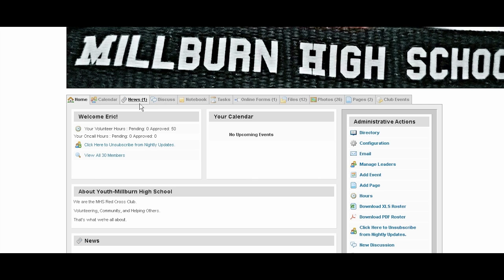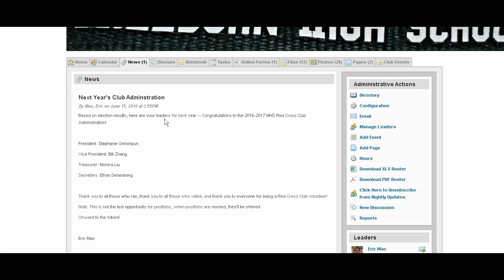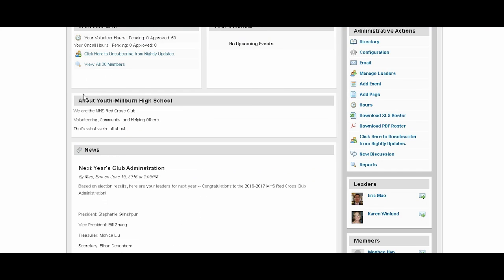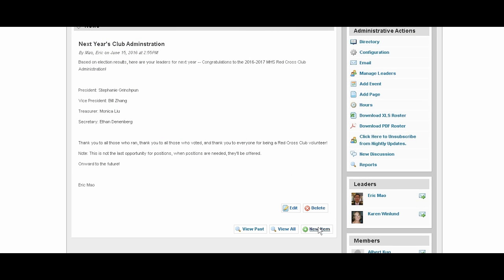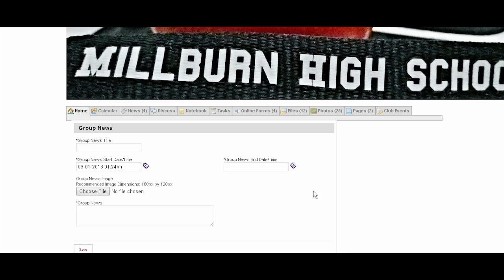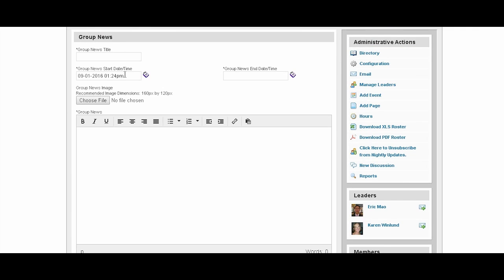So news is basically updates that you can post for people to see on the home screen. So if I go back to the home screen, here is the news. But if I want to make a new post, I go to new item. Here you can set the title, and you can set the start date time and the end date time.